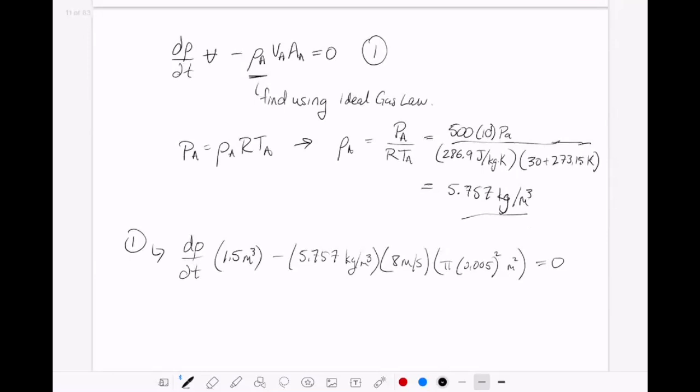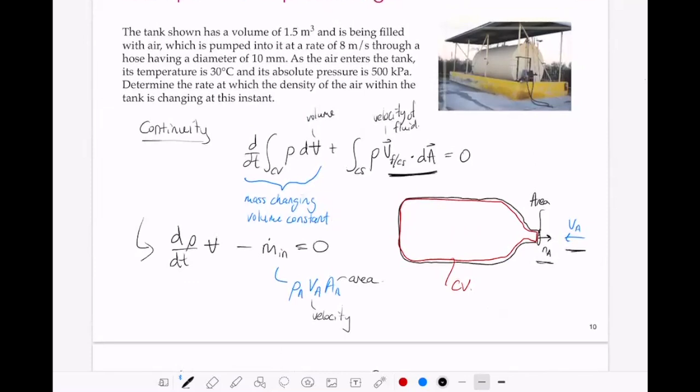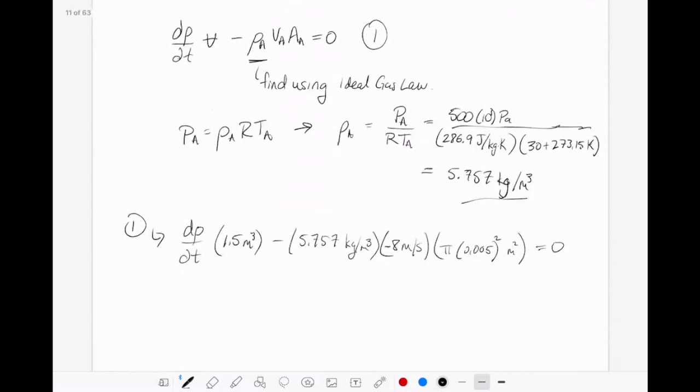So when we rewrote our equation, the question is, why isn't our velocity minus 8 meters per second? When we wrote our form of our continuity equation in this form here, we already considered the direction, whether the velocity was positive or negative with respect to the control surface, whether it was going in or out. And that's with this positive negative sign. So because we already have the negative sign here, we don't need it later on. All we care about is the magnitude of the velocity now. So this term here is positive 8 meters per second because we already have the negative sign out front. We've already accounted for it.